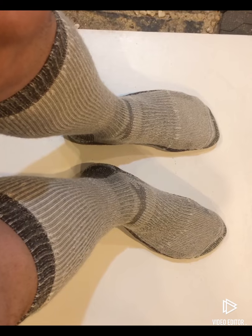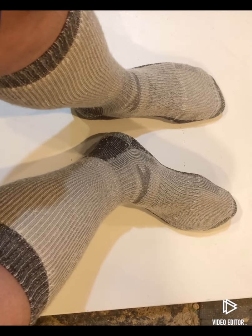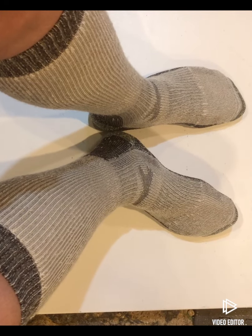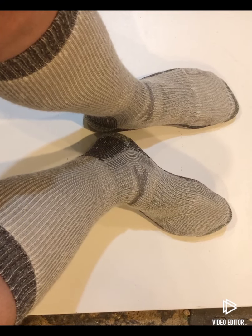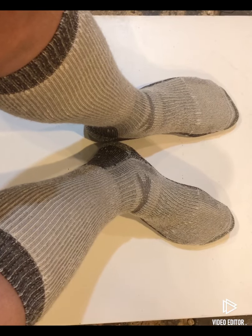I'm going to try these out today in my duck boots because it's raining outside and it's kind of mucky and nasty. I will do a follow-up video at some point to let you know how these socks are doing. But this is basically just my unboxing introduction so you can see how they fit and how they feel — that information seemed kind of lacking on YouTube. I'm trying to make videos on different tools that might help you get a job done, whatever that may be. Hopefully I can give you guys some good content. I appreciate you watching and check out my other videos if you'd like.